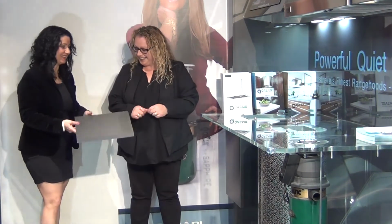Yes, the majority of our range hoods do have this insulation, and some models are actually heavily insulated. Unfortunately with our smaller models, there's no room to fit that in at this stage, but we're always looking at improving. That is fantastic. So it might be something in the future. Wow, I have to order some of this stuff. Definitely. That's brilliant.